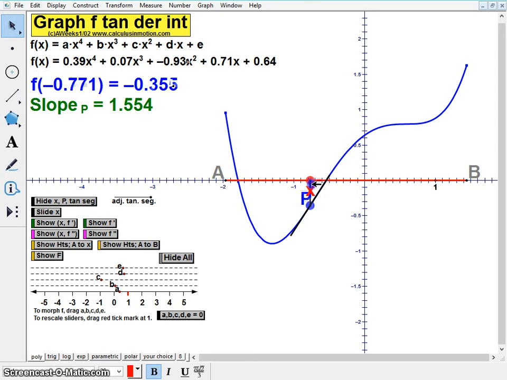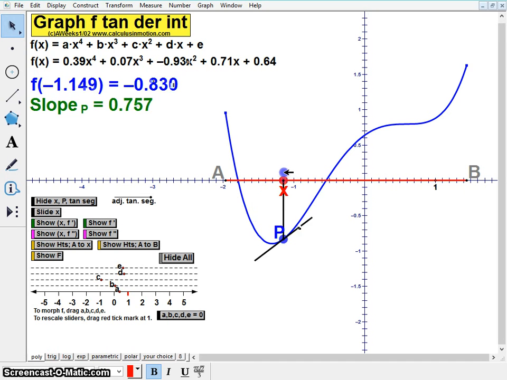If we take x and we move it over here, we can see that this segment now has a negative slope. So we can go a little bit farther, and then it's really, really negative, right? Negative 5.68. And then if we go from a spot over here where we have a negative slope to a spot over here where we have a positive slope, well, if we're going from negative numbers to positive numbers, somewhere in between there, we have to hit 0.